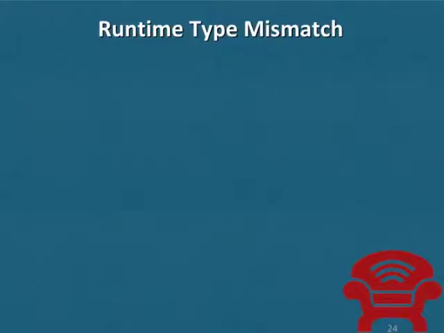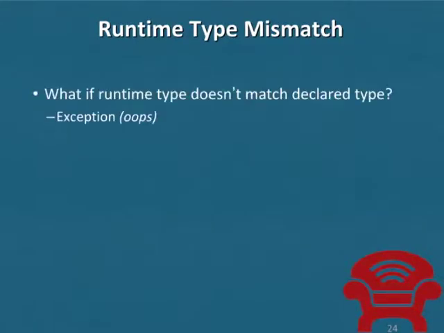Okay, so there are type mismatches. This one is a little bit nasty. The fact that you've declared a property in your Objective-C class as having an integer value doesn't mean that the actual JSON document that gets read in is going to have an integer value for that property. You hope that it does, but you can't guarantee it. If you have a document where that value actually happens to be a string or an array, and you're trying to access a numeric valued property, you're going to get some kind of exception, probably like message not understood or something like that, which would be bad news for your app.